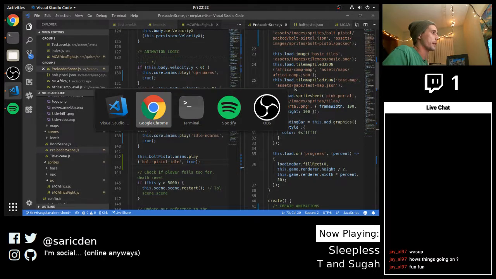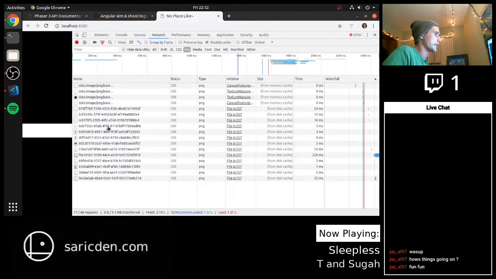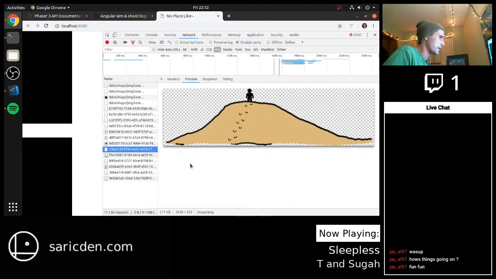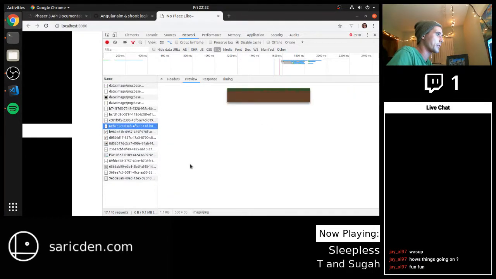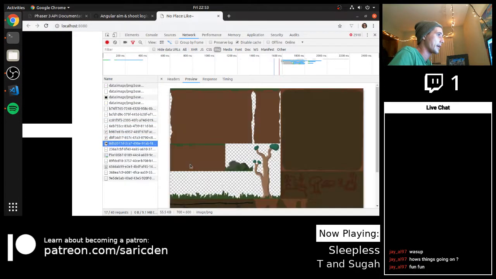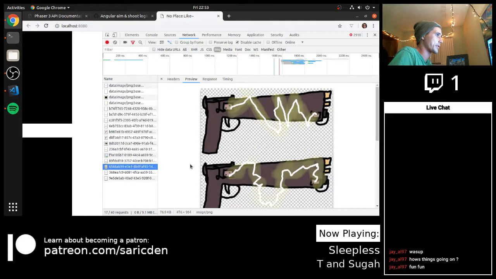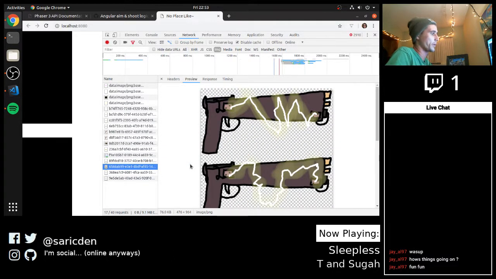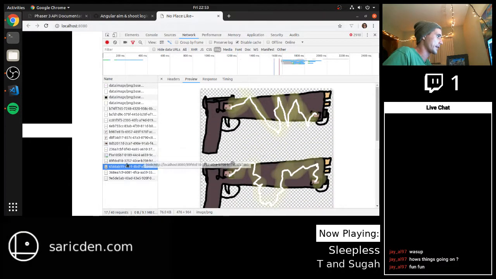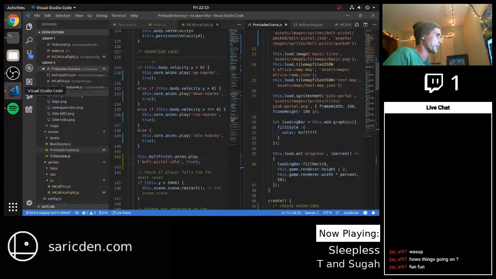Oh, you know what? I bet you this is that mysterious image that wasn't loading before. I think I know. If we just go through all the images, I bet we can, by power of deduction, figure out which one it isn't. And I'm almost 100% certain it'll be the... Oh. Well, I was wrong. I was thinking it would be this gun that wasn't loading in. But it looks like it is loading in. But that was a huge key in solving the problem last time.